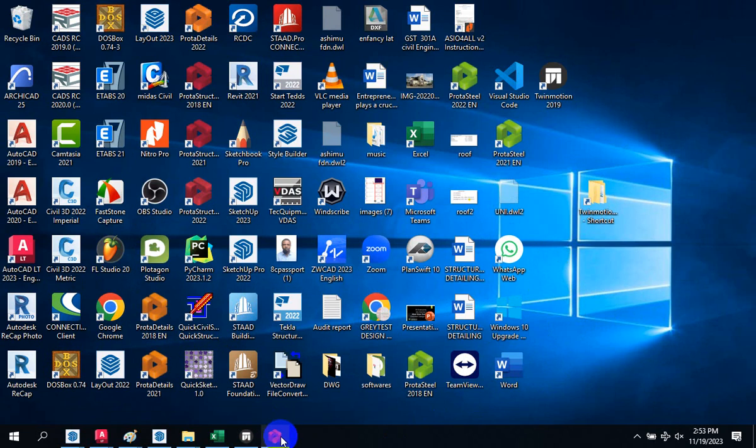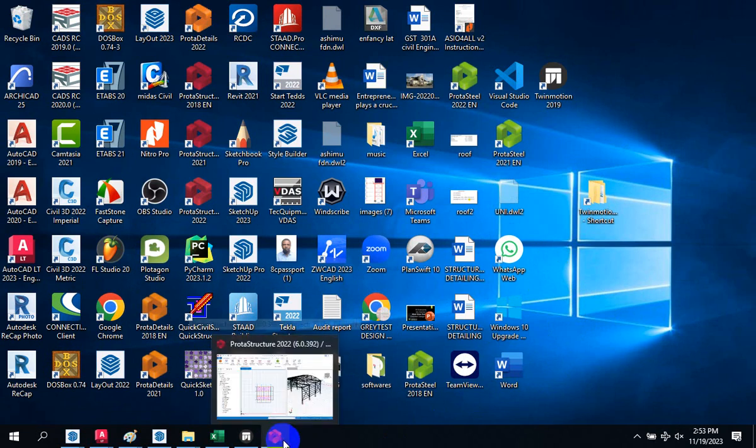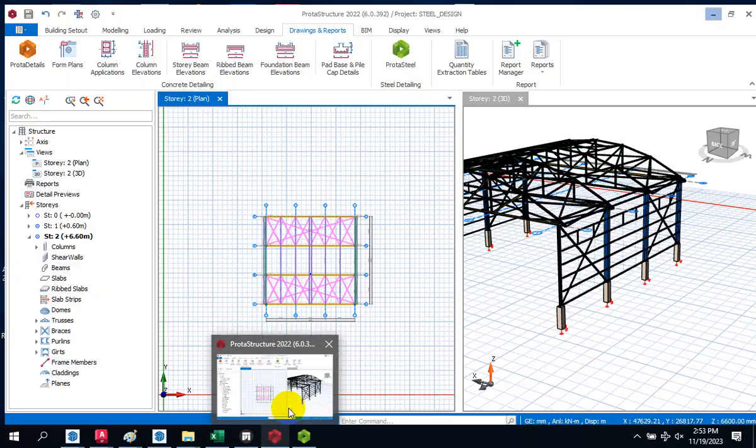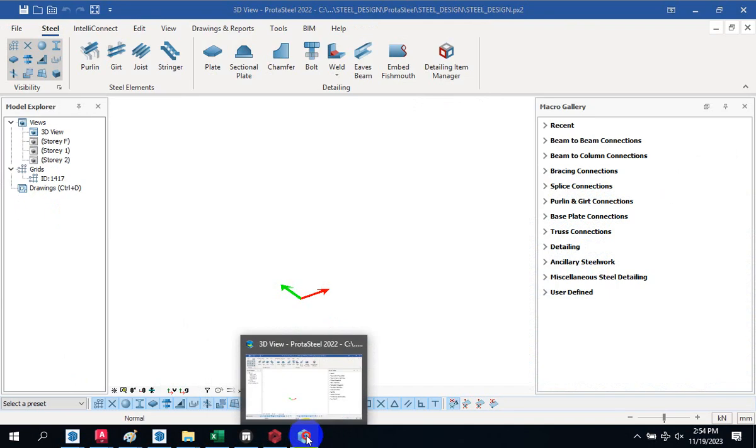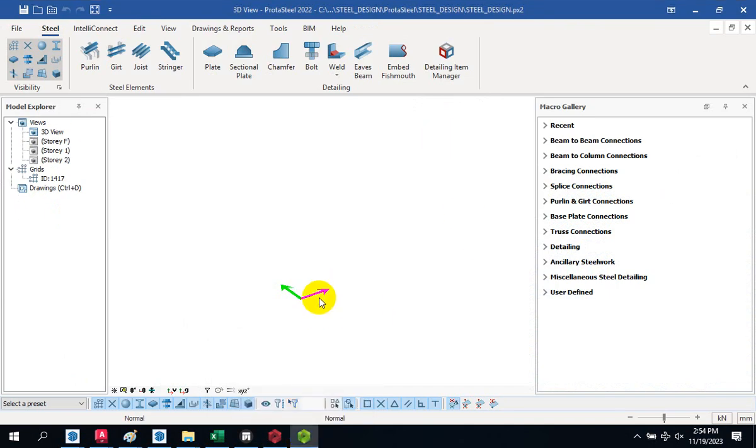So even when you are using a cracked Protastructure, you will see the steel stops working, and you have to crack again. There is nothing you can do except get a fix. Sometimes there's what we call a fix that you can use in fixing that steel.